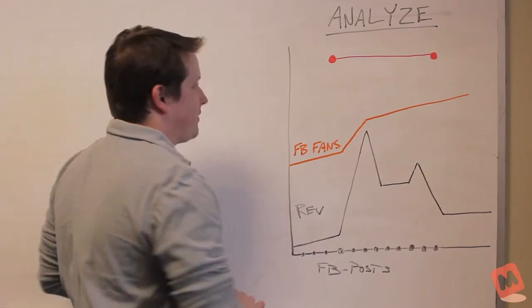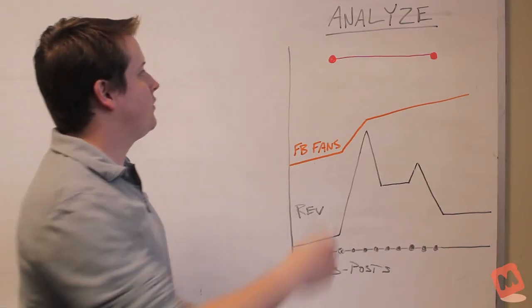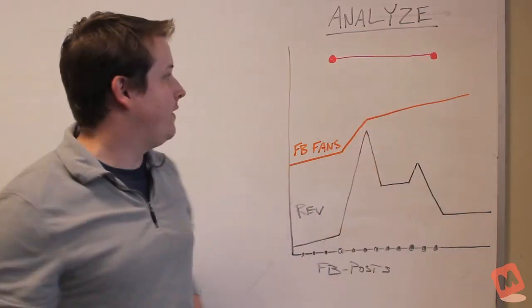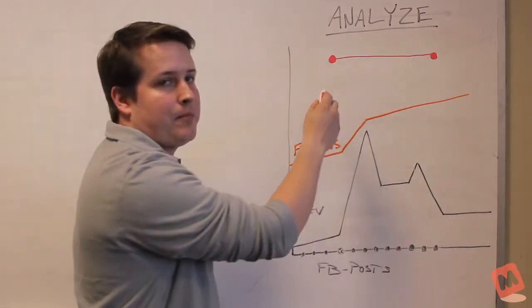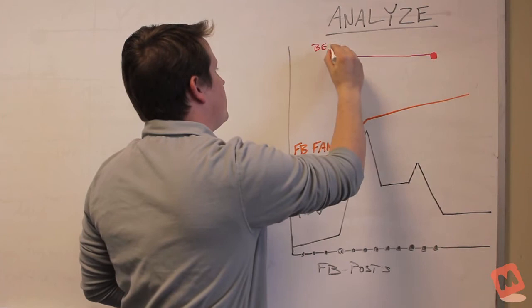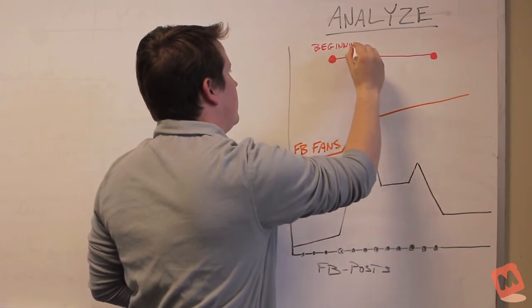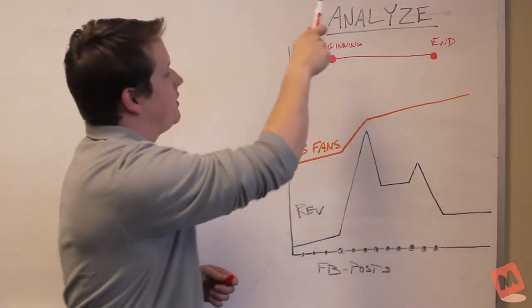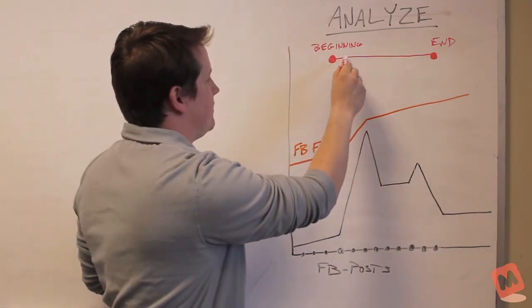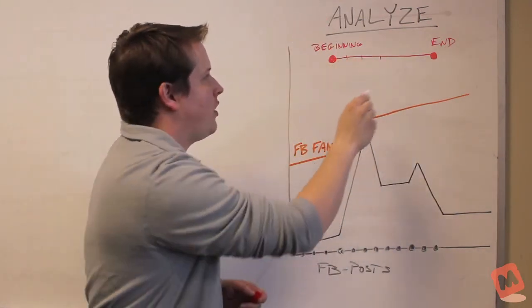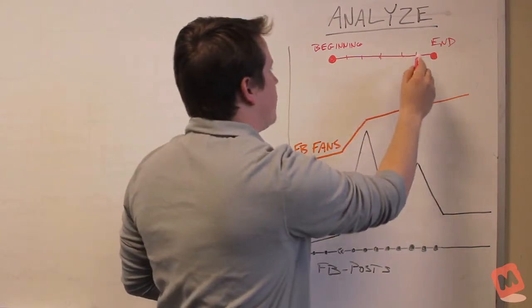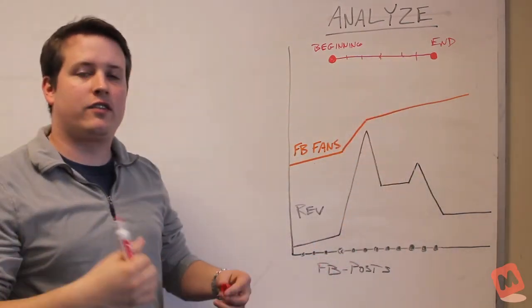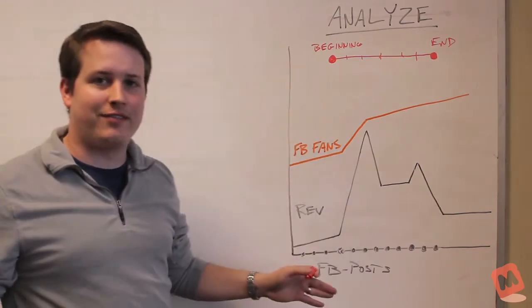One of the coolest aspects of the Social Analytics Suite is our campaigns bar up here. This tracks the beginning of a campaign all the way to the end. And you can click on any of the days within this campaign and start tracking down on a store level what is going on within the stores that you're using for this campaign.